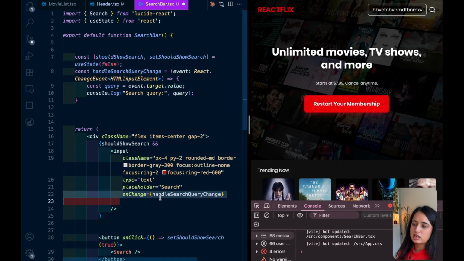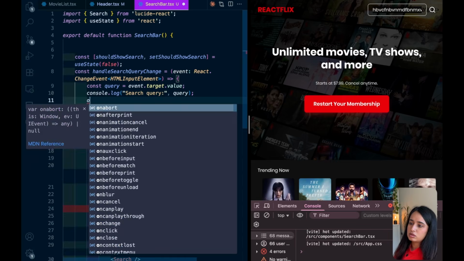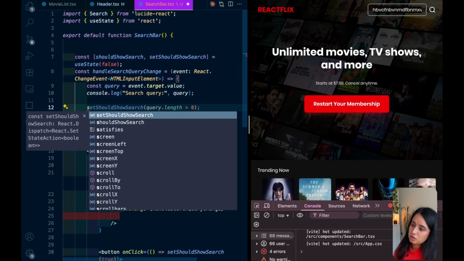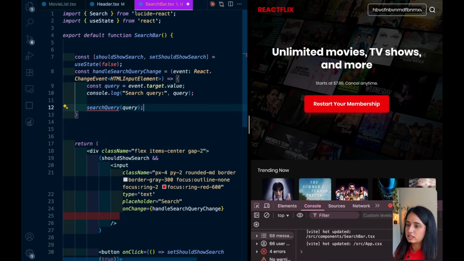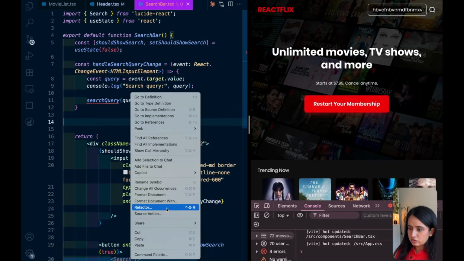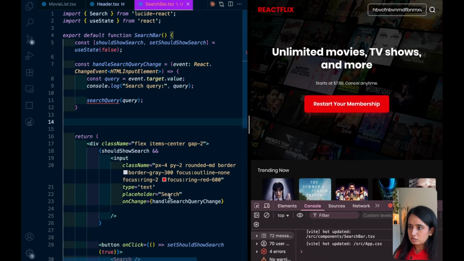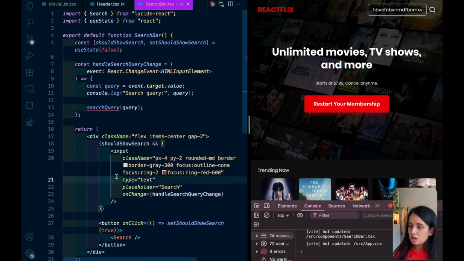What I want to do is that as the user is typing, I also want to start searching. So basically in onChange, when the user has typed something, I've got the query in here. I also want to start the search, which is search for query, the query that I just sent. Now I don't have this function search query, so we're going to create that function. Before I move forward, let's format our code, format document, prettier, cool.